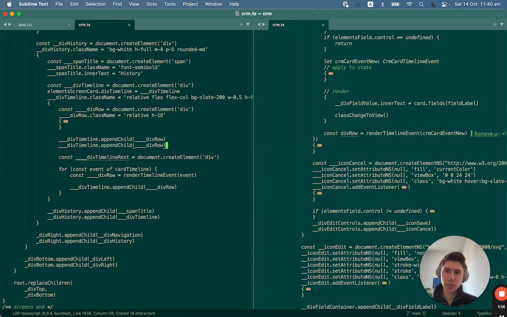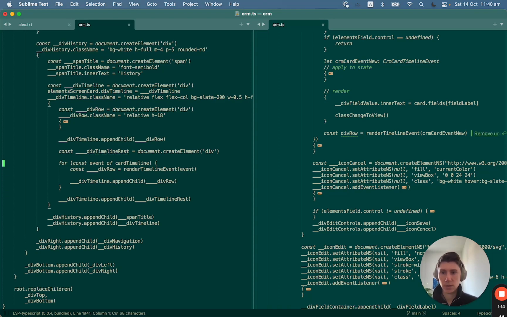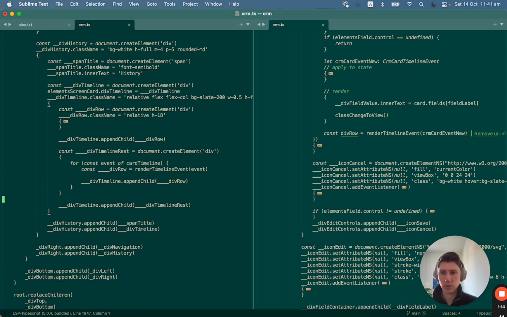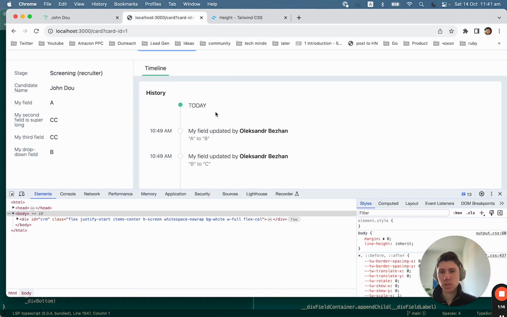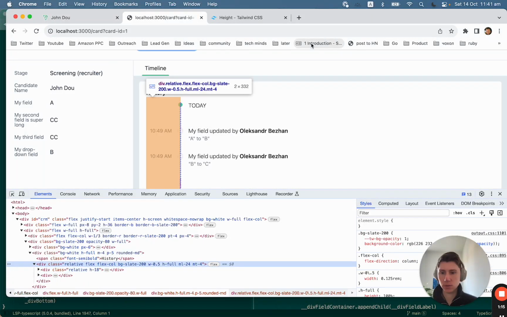And we're gonna append this div timeline rest like that, and these guys will go inside. Like that. Let's check if it works. Okay, so now our structure, how it looks like. It looks like that.